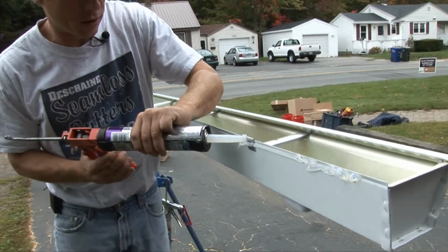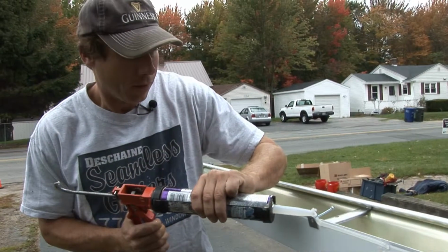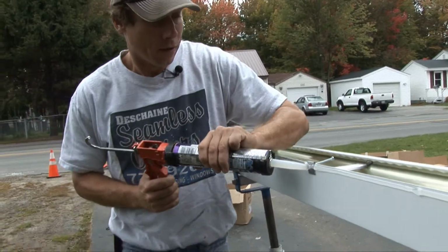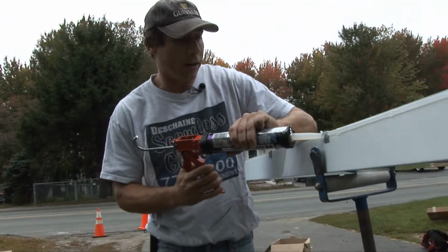Nice amount on this one to ensure no leaks behind the gutter. Water will find its way behind the gutter. This stuff will turn to like rubber up there and it will not leak behind the gutter.